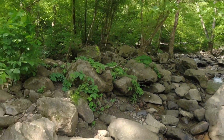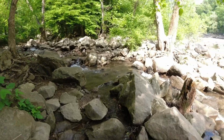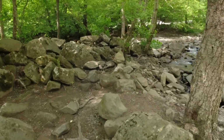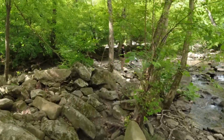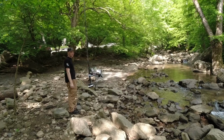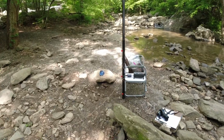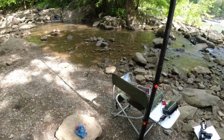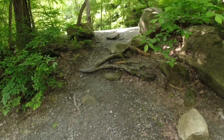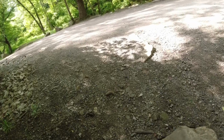But I need to start an activation because we've got a lot to do today. We're trying to cover quite a few parks. I'll try not to fall here. There we go. We'll make our way back over to the site where I'm going to operate. I wanted a little distance from Eric, just to not have conflicting stations like we did yesterday. I may have posted that video already, where we were kind of deafening each other's radios. Even though we both have nice radios, it was just really close proximity. This will help a little bit, plus the fact that I'm using a random wire.